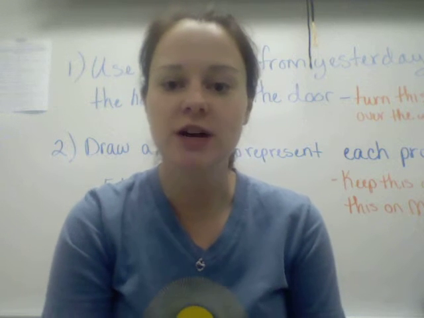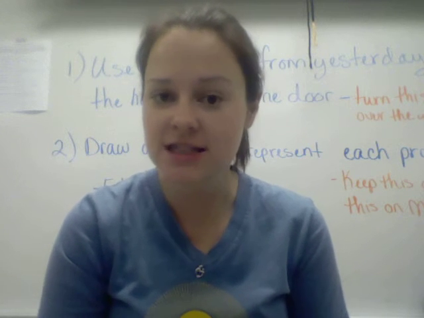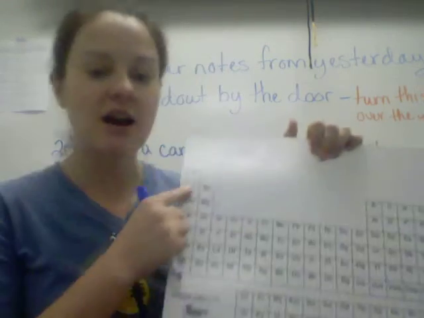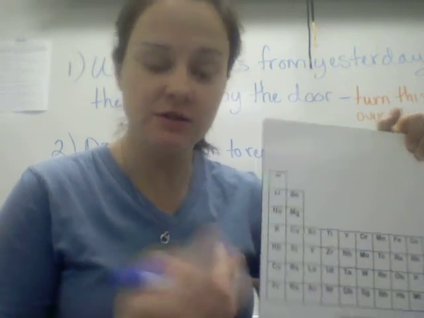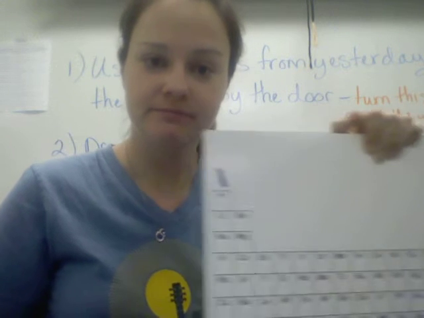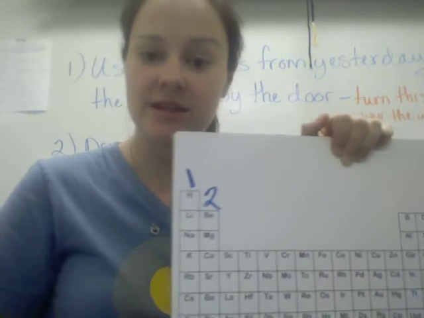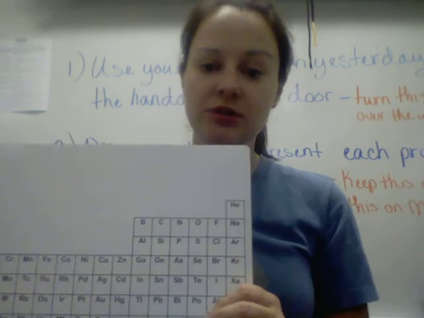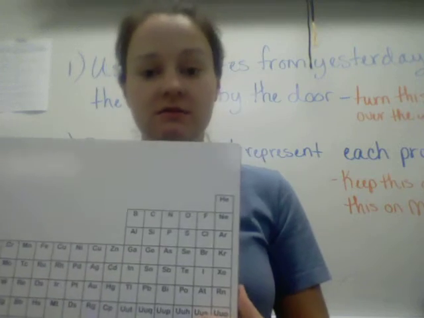In class yesterday, you guys drew the Bohr models of different elements and you found out how many valence electrons each group has, right? So if you did the work yesterday, what you should have found out is that our alkali metals are very reactive metals, and have one valence electron. If you did the worksheet, you would have found out that the alkaline earth metals have 2 valence electrons in their orbitals. If we go to the other end of the periodic table, you would have found out that the halogens have 7 valence electrons in their orbital.